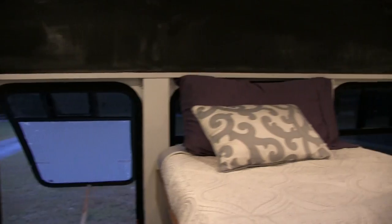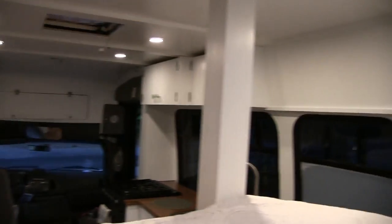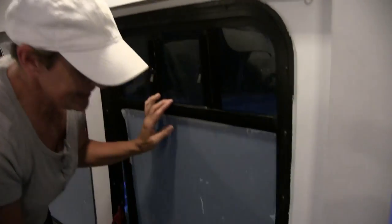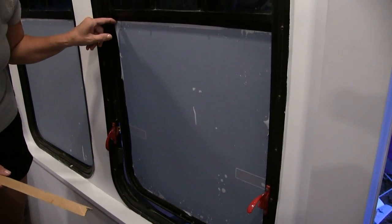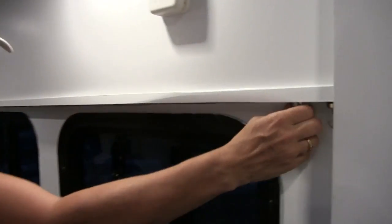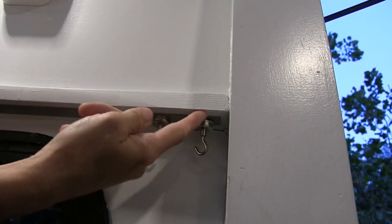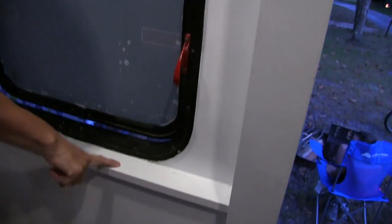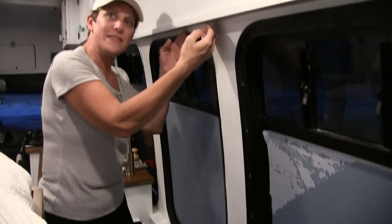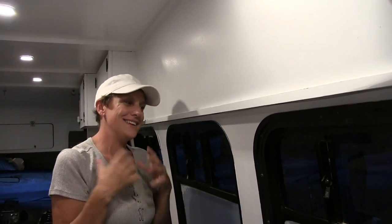Now, talking about sun — there are windows all the way around. How do you address privacy? We figure we just get dressed in the back here. During the day we have this peel-off plastic on the windows — so they can't see in. And actually, when you're over there, you can't see through these anyway because they are darkened windows. At night, we pull curtains out and hook them on these little magnets. I put strapping all along this edge, and there's magnetic paint under this white sill. So the curtains stick up here, and the bottoms have magnets that stick to the ledge.